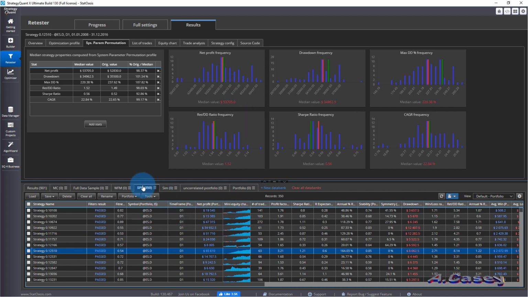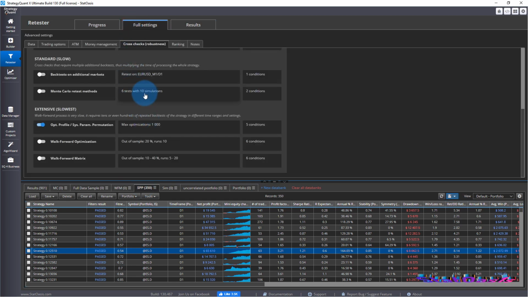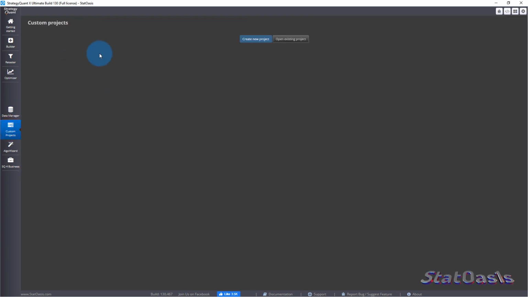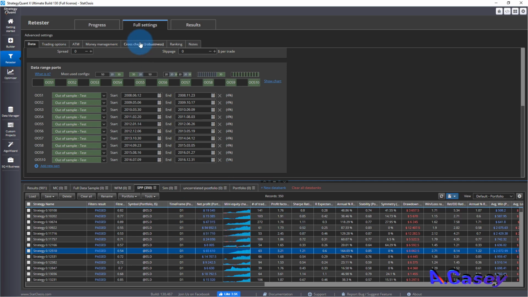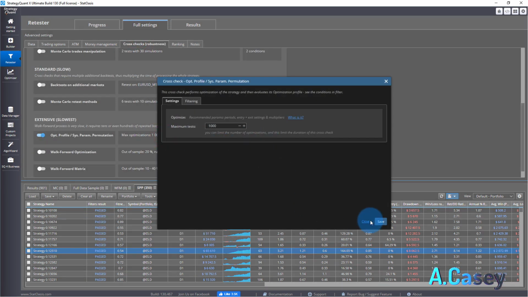So all in all, the SPP is the culmination of these two Monte Carlo strategies. The problem is it's slow. So if you're automating, just remember that it is slow. Now, it's not that slow. I mean, I did the 1000 test and the 350 test, and I watched like a YouTube video. So probably it took, I don't know, 5-6 minutes. So it's not that big a deal, especially when you want to automate stuff in custom projects. Then that will play a big role because then you can automate everything and find out the best strategy.